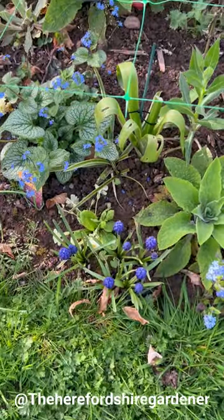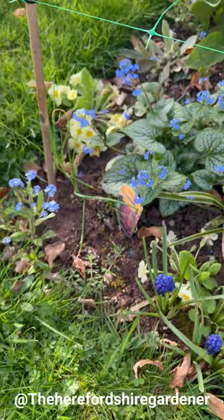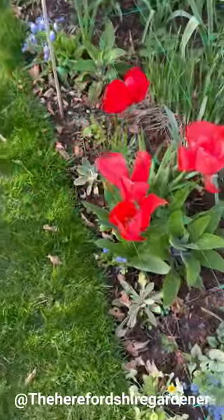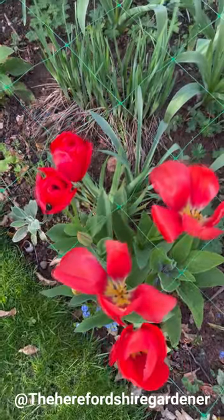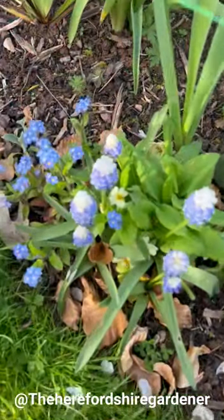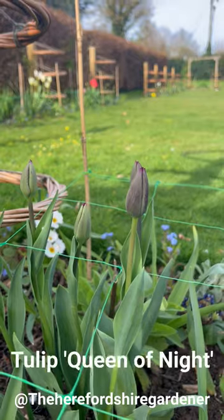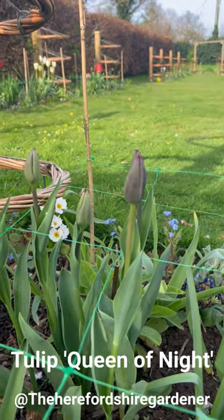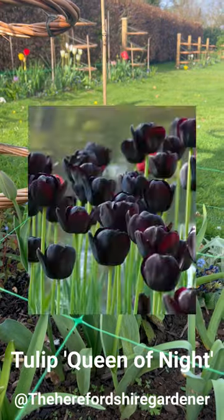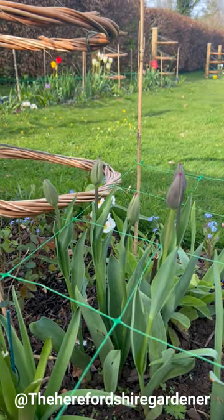This is a lovely little section - we've got the rosette of foxglove leaves, the forget-me-nots, this one here is muscari known as Joy Spirit - it's a darker variety - more forget-me-nots, brunnera, and a lovely soft yellow primrose. Then in the background we've got some red tulips that seem to have closed up, more Mountain Lady and brunnera again with forget-me-nots. We've got a very interesting tulip which is about to come into flower soon and I think this is called Queen of the Night, which has really rich, almost burgundy-purple-black petals.